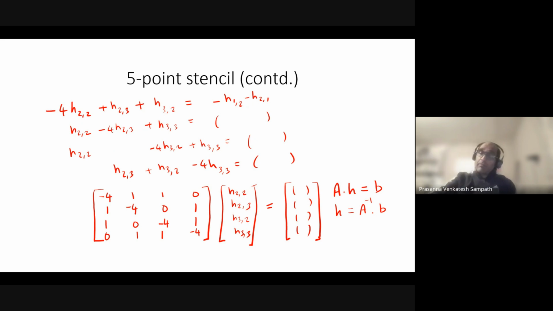So this is a very powerful way in which we can simplify what looks like a complicated problem to start off with. I'm trying to solve a numerical equation, which is an approximation of my Laplace equation, dou square h by dou x square plus dou square h by dou y square equal to 0. What looked like something very difficult, very complicated, has been broken down into a system of linear equations, which can be solved, and then we are done.